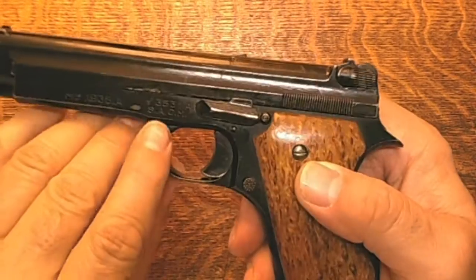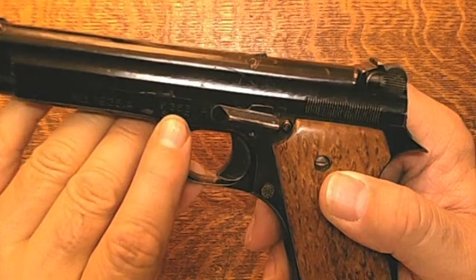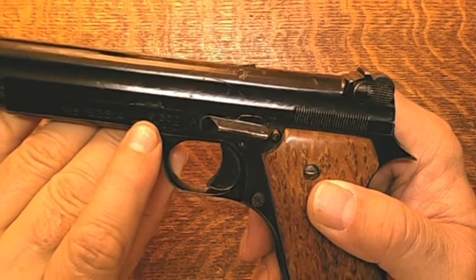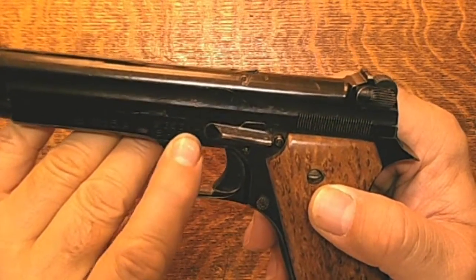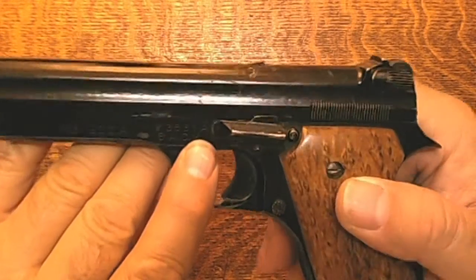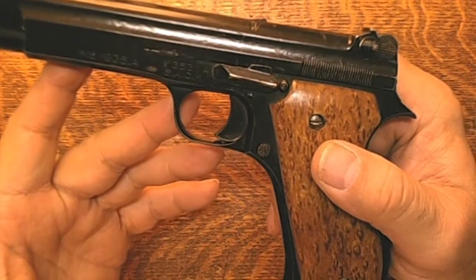And we showed you the serial number, which is pretty low, 3531. Now these were made in lots of 10,000. So the first 10,000 had the A, and then the second 10,000 had the B, and the third 10,000 had the C. And they would go up from 0001 to 9999, and then the A is on all of them. This little A mark is on all of them.